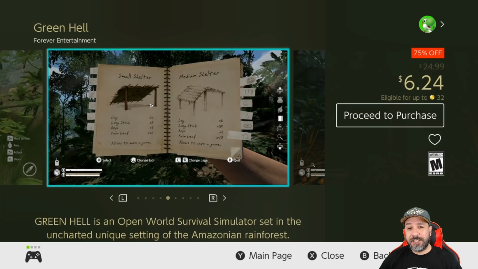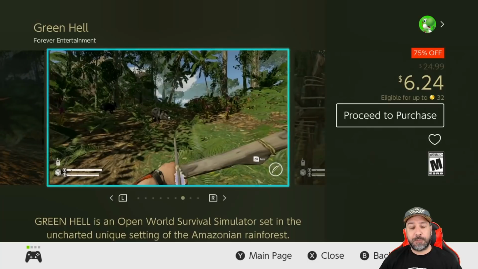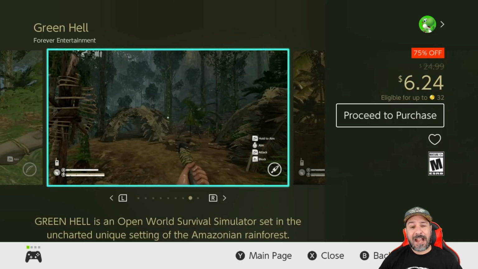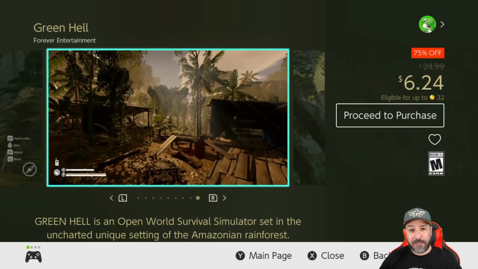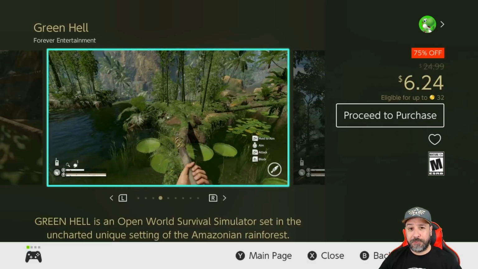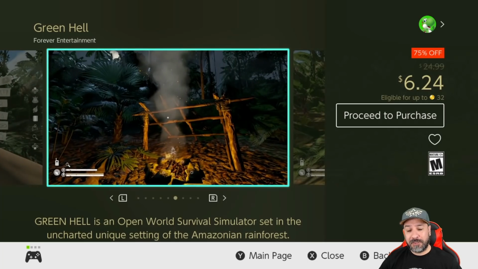Now, our next great game for today is going to be Green Hell, that is back to 75% off, dropping the price to only $6.24. And this deal is going to be running all the way to December 9th. Now, Green Hell is an open world survival simulator. And let me tell you, this is one of the most difficult games in this genre that you will encounter.